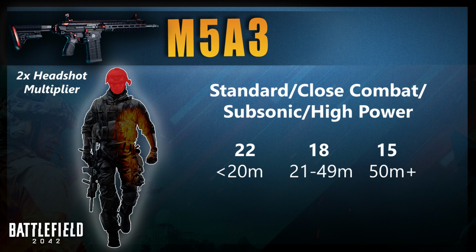When it comes to other parts of the body as well, there are no other damage multipliers as far as I can tell, so you will be dealing that flat damage of 22, 18, 15, regardless of if you hit the chest, the finger, or the toe. So it's going to be nice and simple.